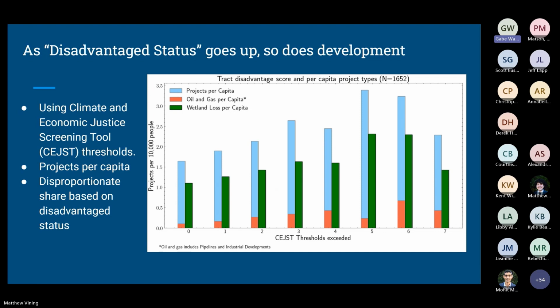So that's what you see on the x-axis. And then on the y-axis, we have projects per 10,000 people. So what you see as you move to the right of the graph, or an increase in the number of thresholds that a census tract is exceeding based on the CJEST input data sets, we see that the projects per capita increase. We see that the oil and gas per capita projects increase, as well as the wetland losses increase.